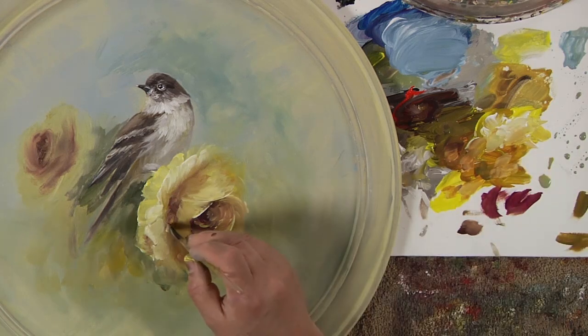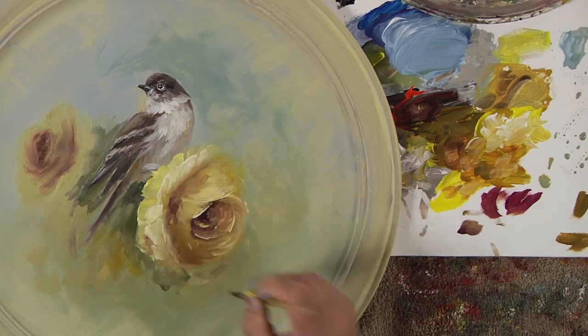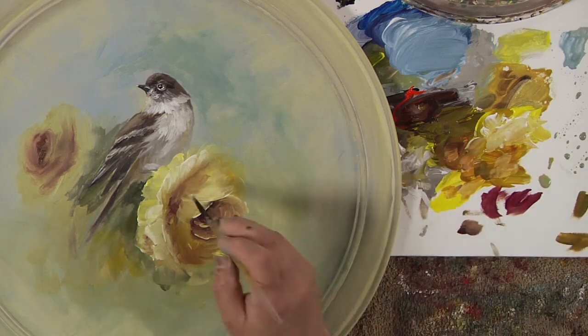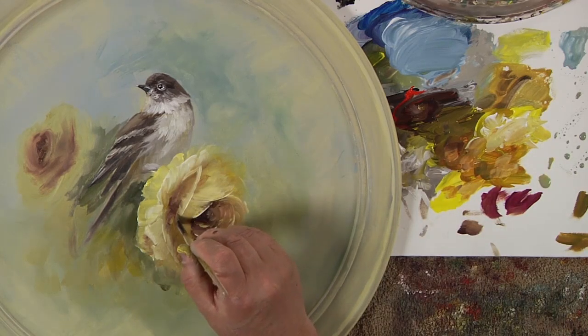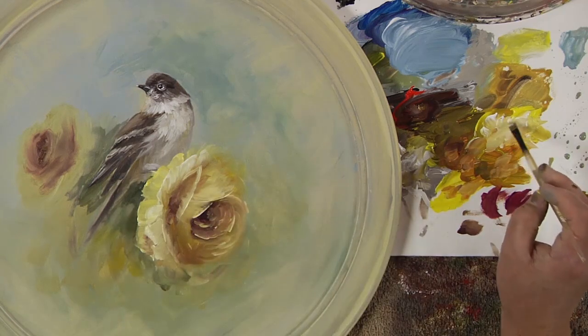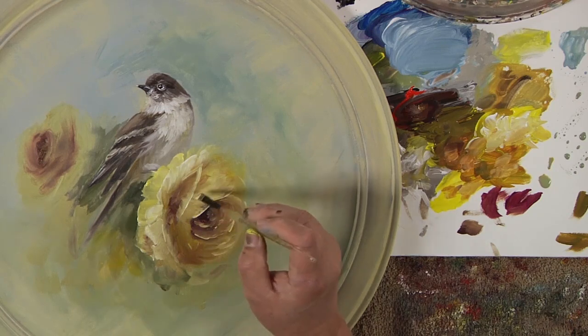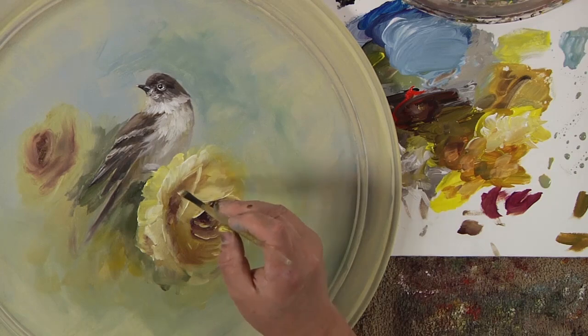And then I'll use little edges of the brush to draw more perfect petals. So it's just nice combinations of it. To paint beautiful roses, it takes 1,000 roses. So it's going to take a while for you to completely understand and paint beautiful roses. But I'll use the edge like this. I'll draw on this petal. Sometimes I hide the edge of this bowl a little bit here with this stroke here.